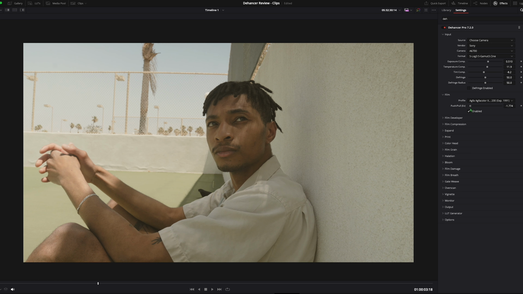And then when you have this, you can always go back to this later. You can adjust the push and pull, which is going to be the effect of the film stock and how much it's changing essentially, like with colors. For now, I'm going to push it towards this end, and that kind of gives me the film look that I want to get. So the next thing I like to go to is print.